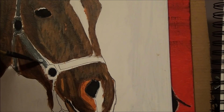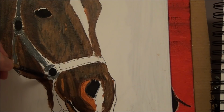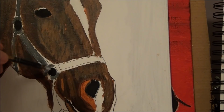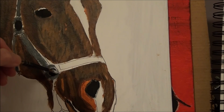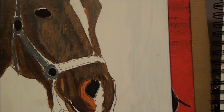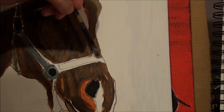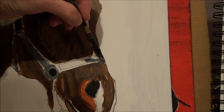This is the easiest way that I can show you, because making a horse like this is a bit complicated. There's a lot of tones and highlights and values and different colors going on, shadows, all kinds of things going on. So I could show you that in a more complicated way, but right now, if you're a beginner, you'll find it long and tedious trying to get everything in place. And I don't want you to get discouraged. I want you to actually do a painting, and then you can practice other ways to do it, whatever makes it easy for you.